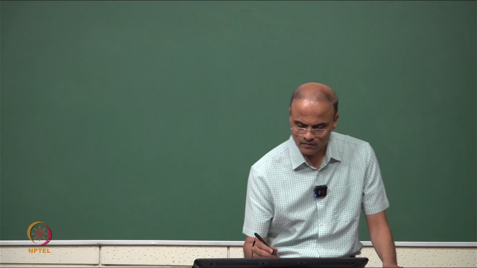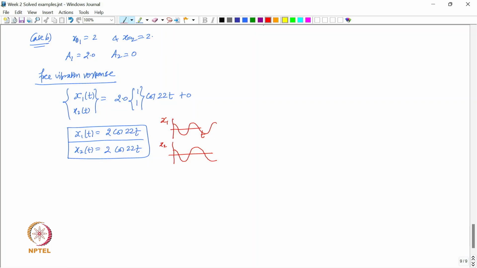Now, if you look at the next case, to complete the story, let me also say that if you now take the Fourier spectrum of this, you take the Fourier transform of this and plot that on a frequency domain, then you are going to see only one peak in the response, because there is only one natural frequency which is contributing to the response.